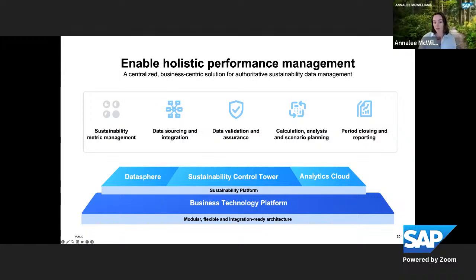And the great thing about Sustainability Control Tower is that as a cloud solution, when we provide these updates to the solution, all subscribers of Sustainability Control Tower immediately get these updates as they are released. So when I take you through the updates that we're going to discuss in today's session, know that these are new functionality we're providing to SCT. Like I said, there will be a brief outlook as well. And anyone who is subscribed to Sustainability Control Tower will receive access to these updates as part of your subscription.